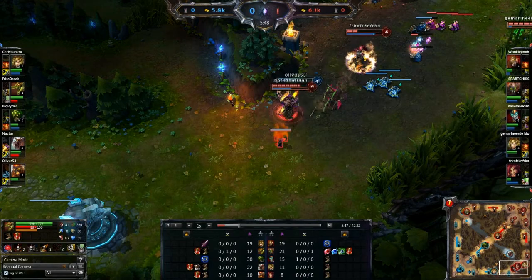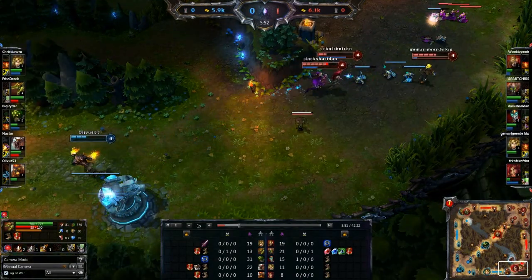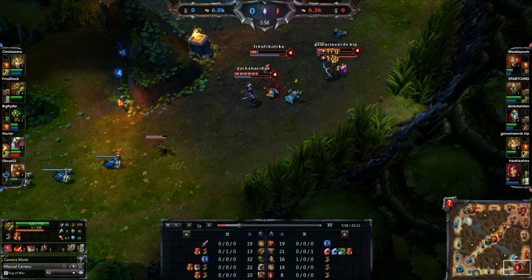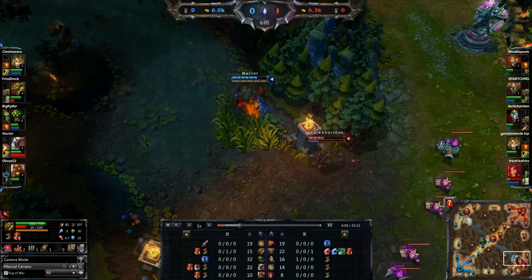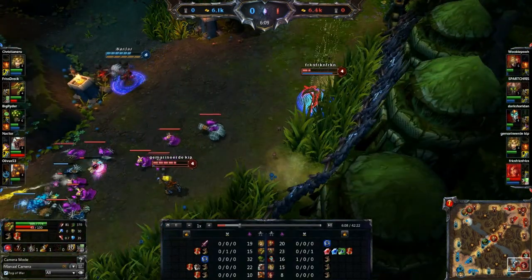Shaco now going into the rear, places a Jack-in-the-Box. Brand was able to flash over the Jack-in-the-Box even, so that's quite good. A good flash by Brand over the Jack-in-the-Box. It's still there though. Oh, Rengar, you could actually go for this girl, but you're finding yourself a Shaco. And that will be that. Too bad he didn't see the Zyra over there, because that would have been a kill.